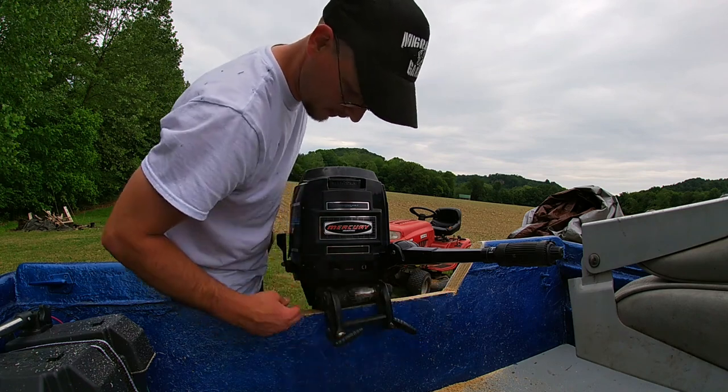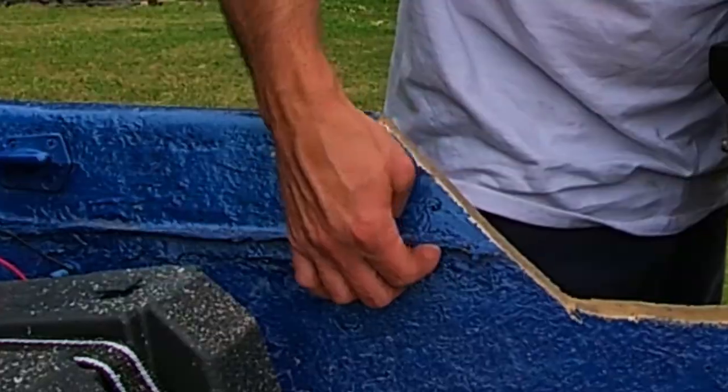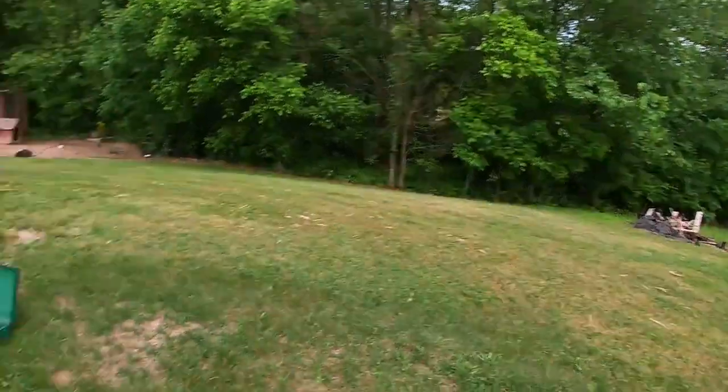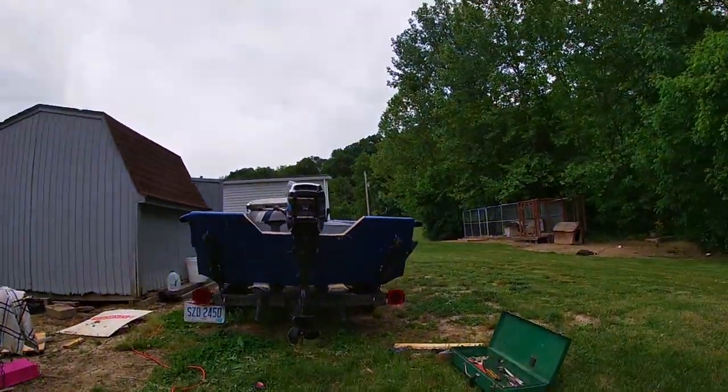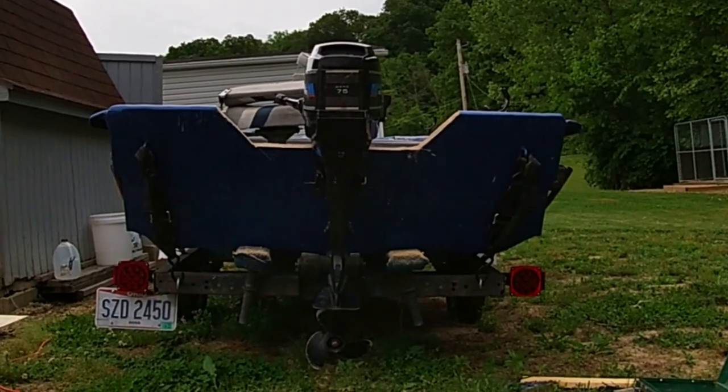I'm happy with it. And I cut out this. It was like that all the way across there. So, pretty happy with it. It actually looks really good. It's called like a propulsion plate. I don't know, but anyways, it's gotta be below the belt of the boat, from back here. Looks real good.